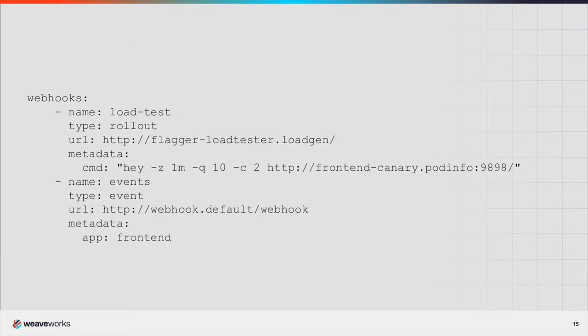Finally, the webhook integration section. As I mentioned earlier, Flagger includes a simple load generation utility. This is important because if there's not enough traffic to the canary to generate metrics for analysis, it will count as a failure and the deployment will be rolled back. Notice how the load generation is targeted at the canary during rollout. An event is emitted by Flagger as each action is taken. This is being captured by the generic webhook.